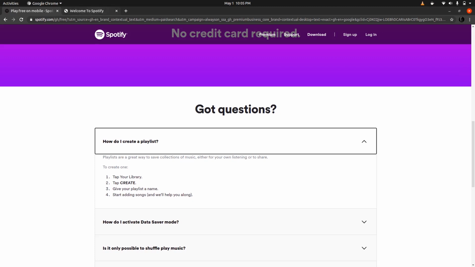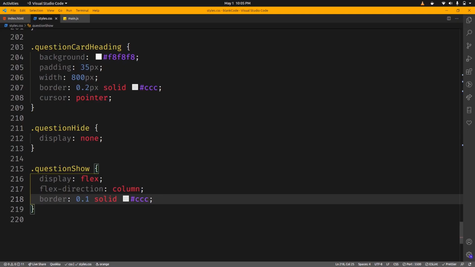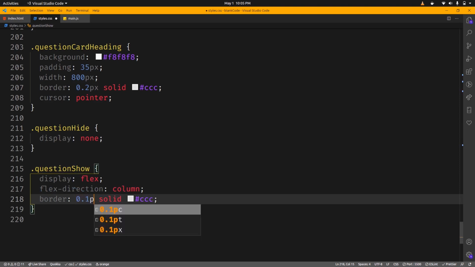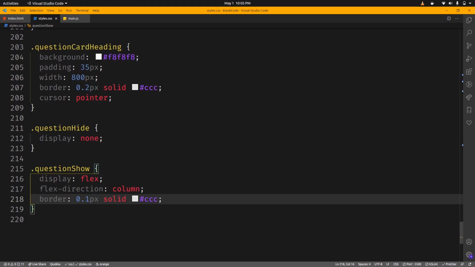I didn't add the pixel unit. Okay, border top none.